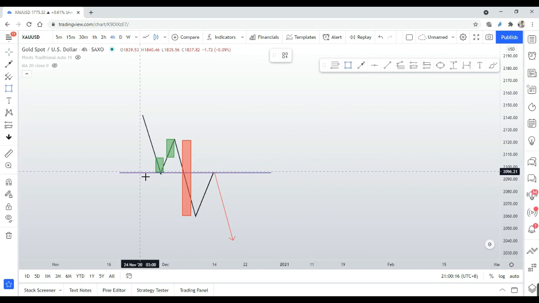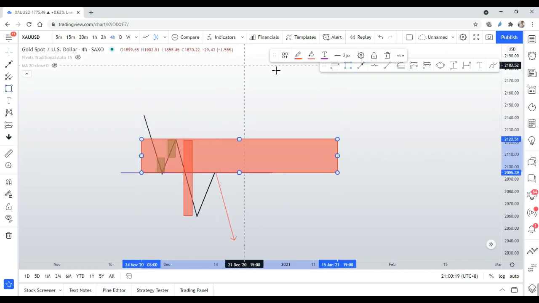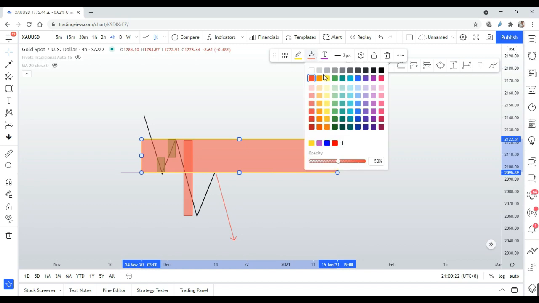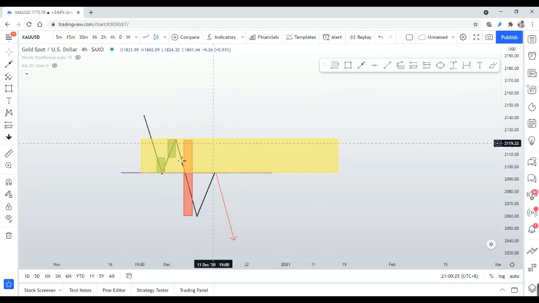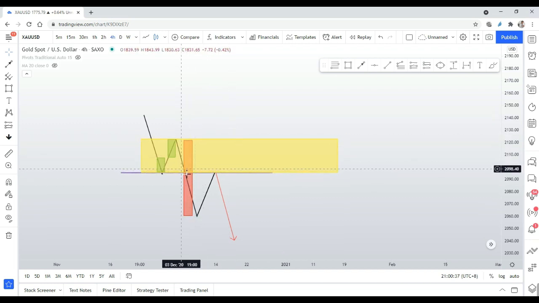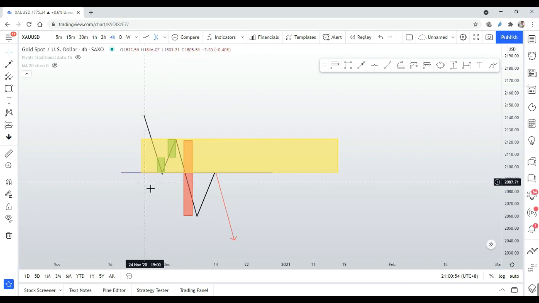Of course, based on the confirmation, your zone is very big. So once we have identified the big zone, we look for anything smaller that obeys our rule of a supply zone that breaks the support line, or a demand zone that breaks the resistance line. So you get the idea or not?